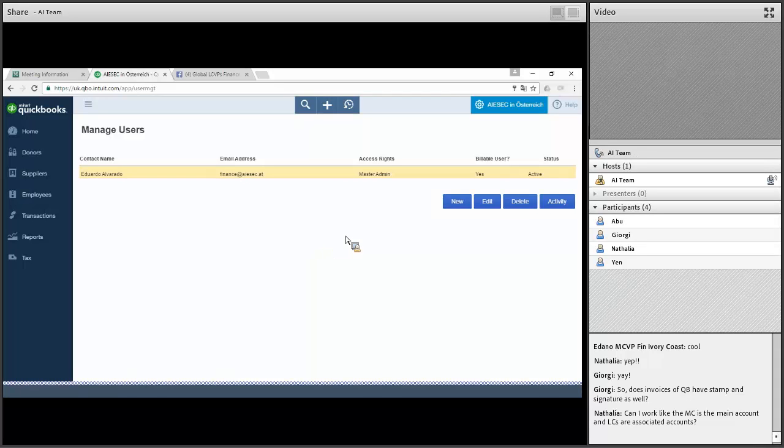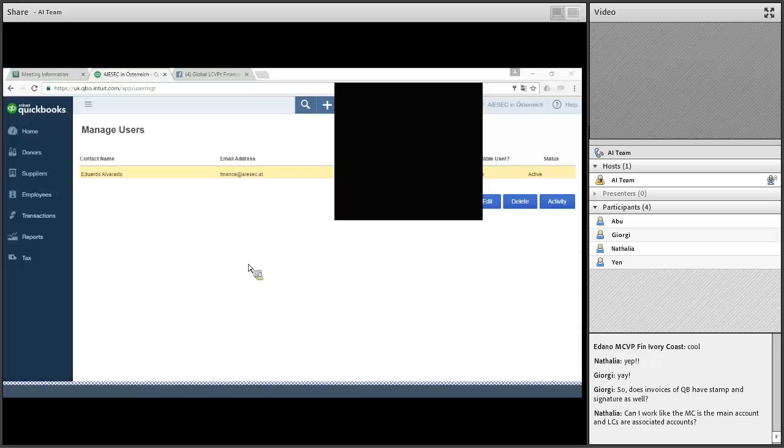You can also technically work around it, in the sense that you can create accounts. Your chart of accounts can be divided according to the LCs, but that would be much more complicated, and you run the risk of someone not knowing how to use the software and booking something into another LC. You know, so that's actually a risk. But I will look it up for sure.